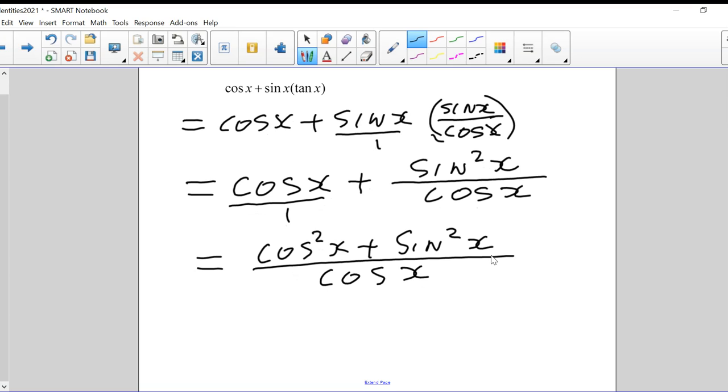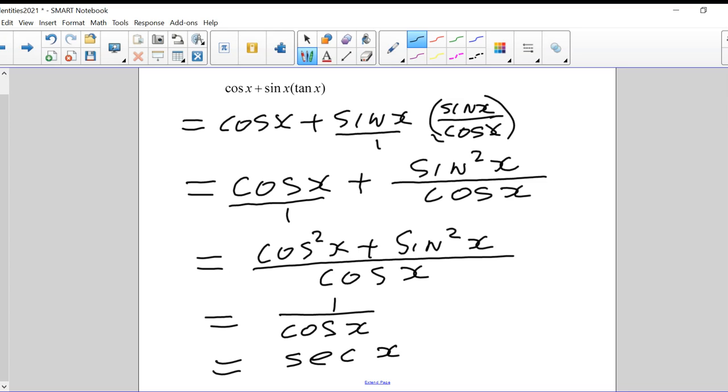Nice. So what you're noticing is that this is that Pythagorean identity we talked about, cos squared x plus sine squared x, which is in fact 1 over the cos x. And yes, what Noah also said is right. That's the same thing as secant x. Never leave it in the form of 1 over cos x, if you're looking for full marks, that is. If you're not looking for full marks, then yeah, you can leave it like that. But if you want full marks, you got to go all the way here.